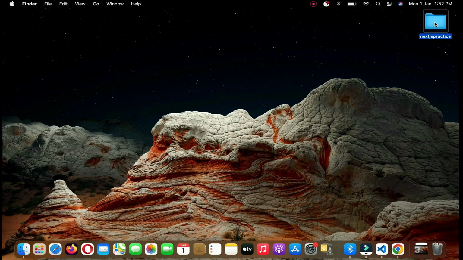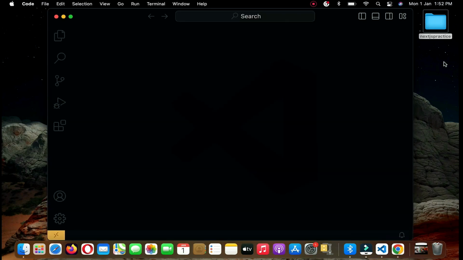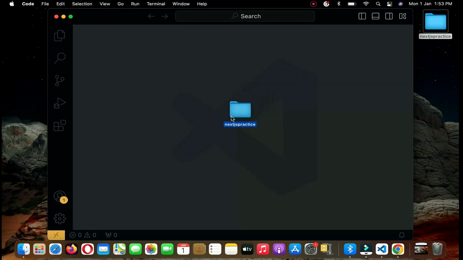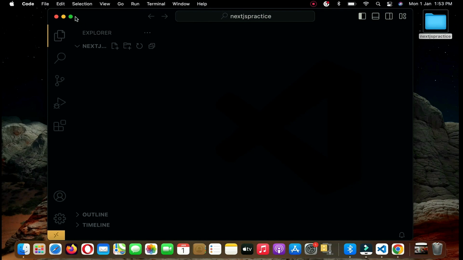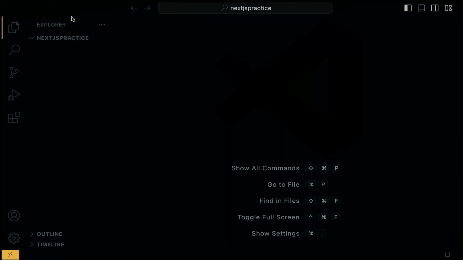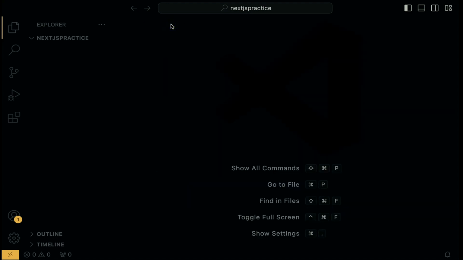Haven't created the folder? Quickly open up your VS Code. The next in line is to drag and drop the folder down into the VS Code. Let's quickly maximize. Okay, we have to give it some permission here. And then let's quit the welcome page.